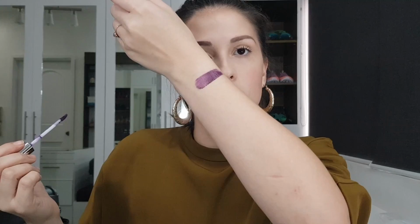And now we will try it on my lips. This is Dark Matter. Ooh, it says in the box, ultra pigmented, ultra matte. The Careline Matte Liquid Lipstick is a creamy liquid lipstick that glides on the lips and sets to a super comfy, super matte finish with major color payoff.